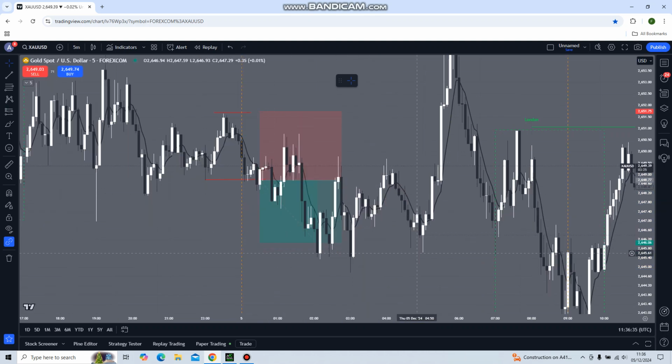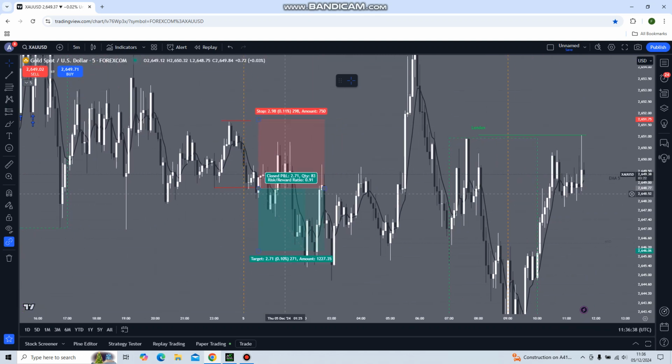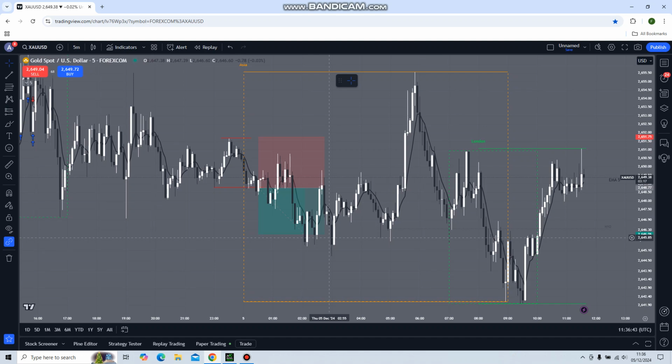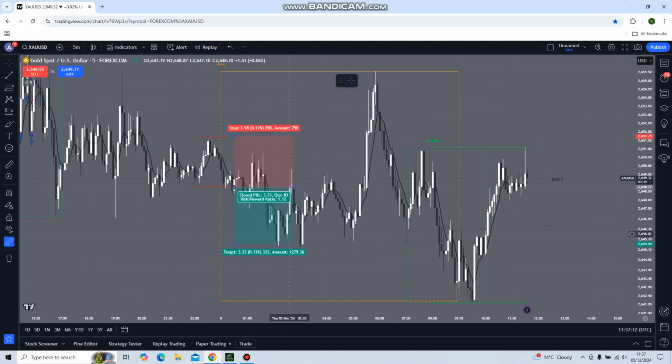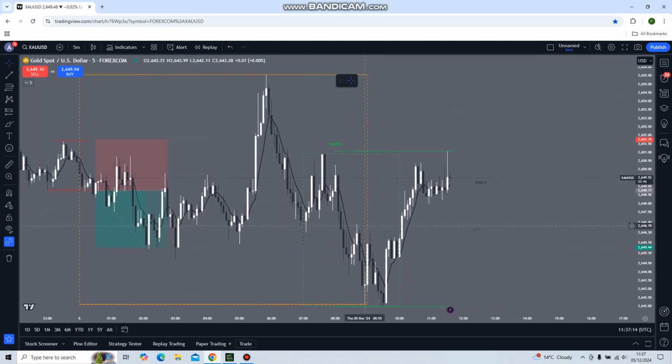Some days it keeps running for 100 pip, 150 pip, some days it's 50 pip, some days it's 30 pip, but you are taking 4 trades in a day. So to be on the conservative side, just leave it for 30 pip basically. Because I have traded this way as well and I've made consistent money. So I just wanted to share with you guys what other setups I've been trading without headache. So there you go, your TP hit for the Asian session.